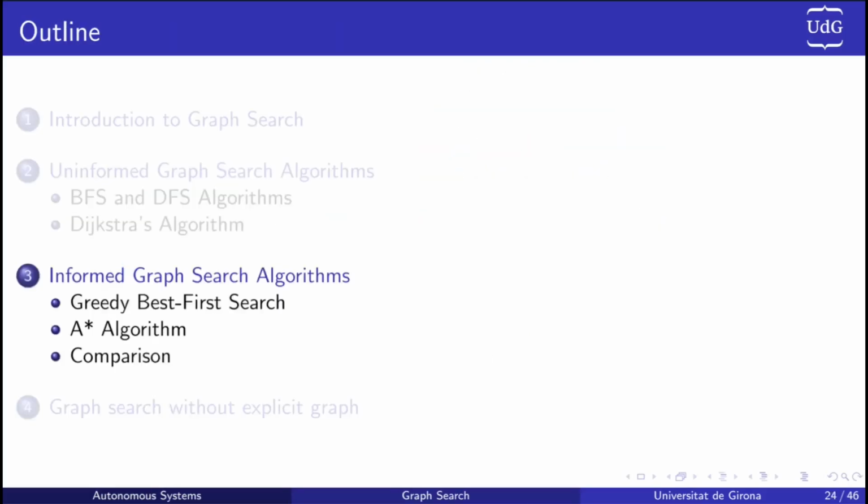Let's continue. We have seen the uninformed graph search. We have presented 3 of the most popular algorithms to find things in a graph if we have no extra information. Now let's see a couple extra algorithms, the greedy best first search and the A* algorithm. Probably you already know the A* algorithm because it's super popular, that uses a heuristic, this extra information that can help us to find the best path in less time.